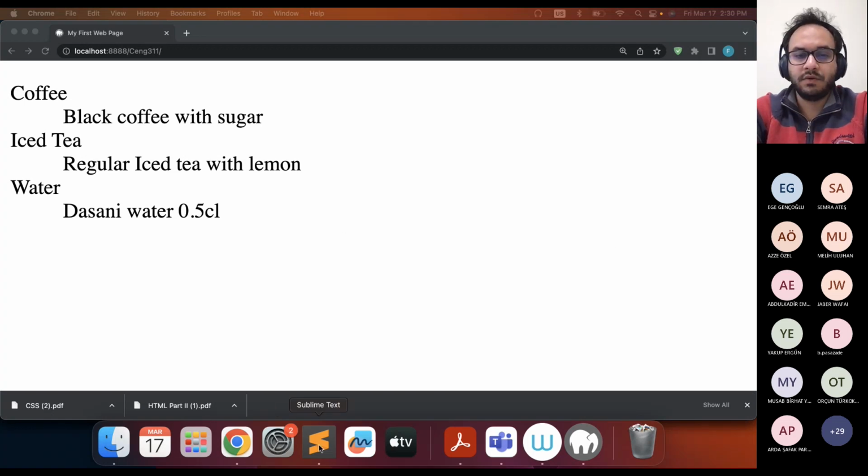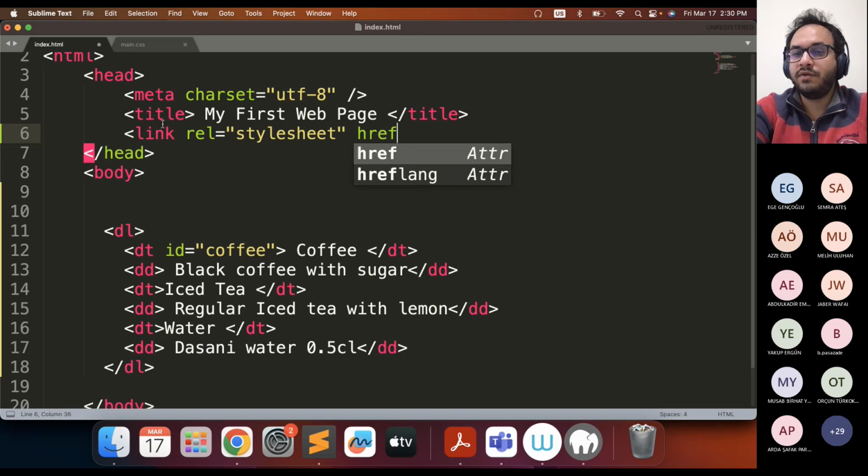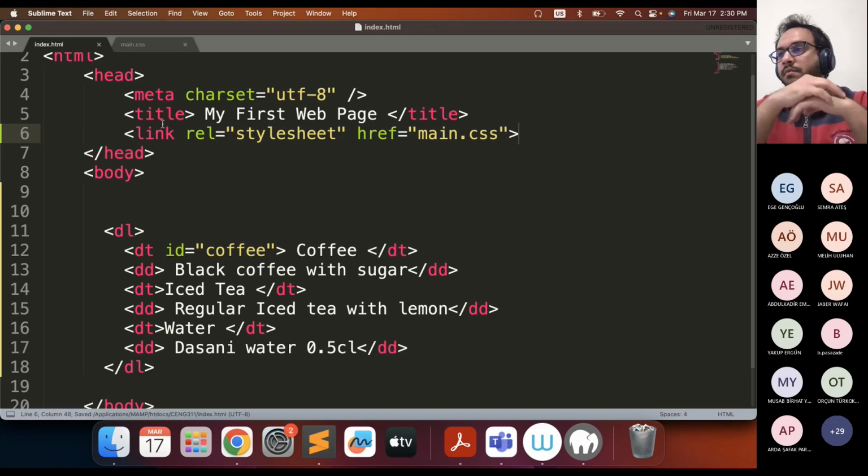Sorry, guys, I need to see it because I don't want to make any mistake. It is like link, and then you just provide a rel. It's called stylesheet. So you have to say what kind of style you want to give. And then with the href attribute, you provide the link for it, like the main.css file. Now, my HTML page is linked to a CSS file with a stylesheet. Right?